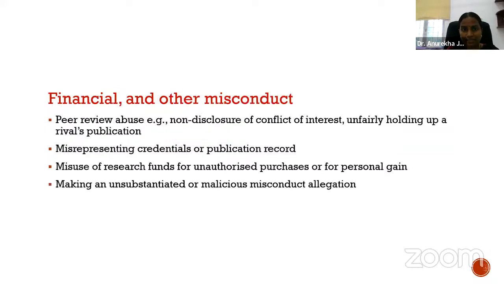And financial and other misconduct, peer review abuse, like non-disclosure of a conflict of interest, or unfairly holding up a rival's publication. Somebody is reviewing it, and personally they don't want that author to have the publication. That is also a misconduct. And misrepresenting credentials or publication record, or misuse of research funds for unauthorized purchases, or making an unsubstantiated or malicious misconduct allegation. So all these are misconducts in miscellaneous ways.